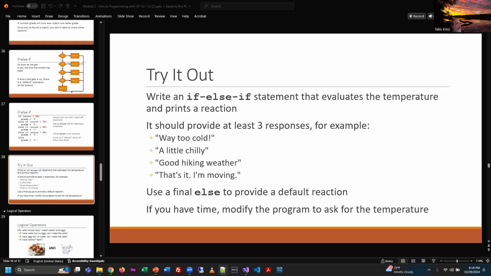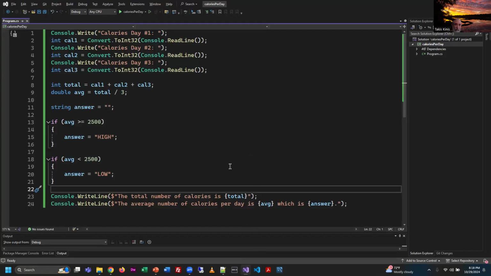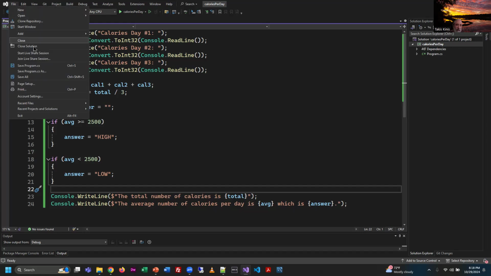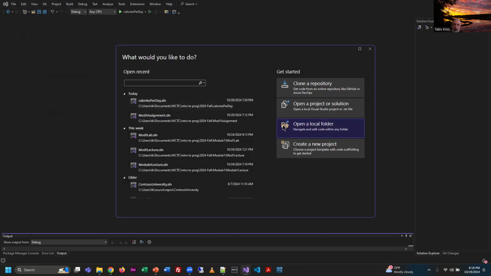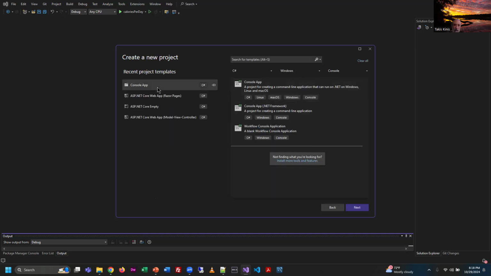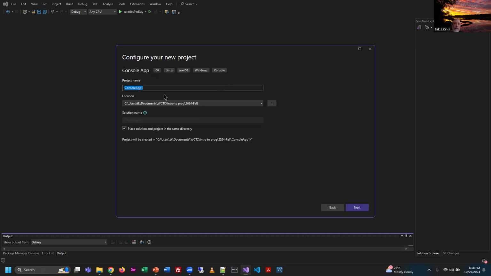So I have an example I'm going to work from, and I am going to use a temperature for this because to me it makes sense to do so. And so let's go ahead. I'm going to close this solution. I'm going to create a new project once again. I'm going to call this temp check mod 2.